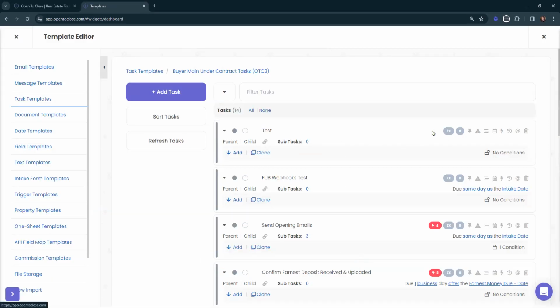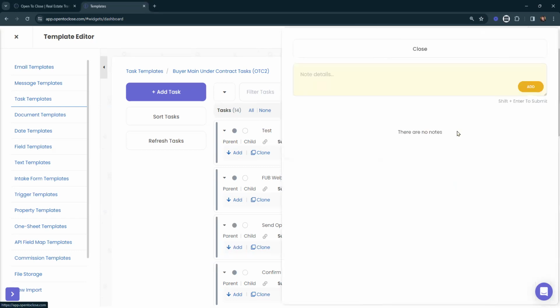On this opposite hand side, here on the right-hand side, we've got our ability to exclude the task. If it is a light gray color like it is right now, the task will not be excluded. If you select that option and it turns dark gray, this means that this task is going to be excluded. What that means is that this task is not going to show up in our client portal or our agent portal. Next to that, we have the ability to add on notes.